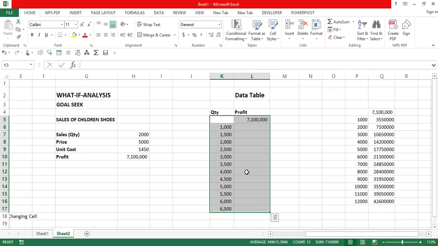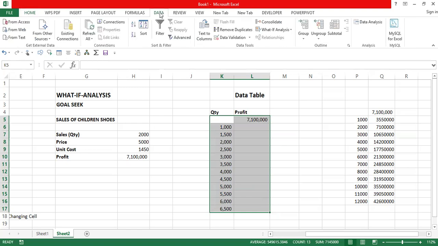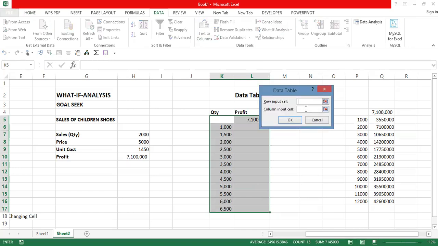Then next, you highlight the whole table like this, the entire range. You click on data tab, go to what if analysis, click on data table. So it's asking you for column input cells. That's this column now. What input cell is here?